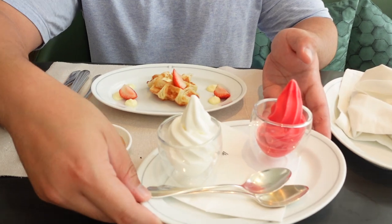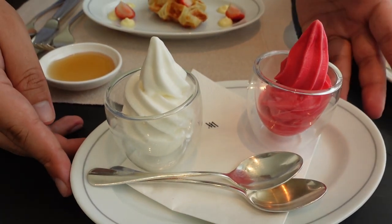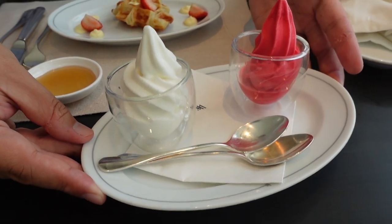So guys, look at this incredible dessert! Wow — even the plating just looks luxurious. It's screaming luxury out loud here. We're gonna try their homemade soft-serve ice cream first. This is the basic one, double cream. Oh, I got some goosebumps — it's crazy. This is not vanilla. It's very creamy. It doesn't taste of much, to be honest, but the flavor and the smell is really something. You can tell they used very high quality milk — I don't even know how to explain it. It doesn't taste of much, but it tastes luxurious, you know what I mean? Like when sometimes you eat wagyu or something — it doesn't really taste much. Or truffle — it doesn't taste much. But it's a luxury taste.